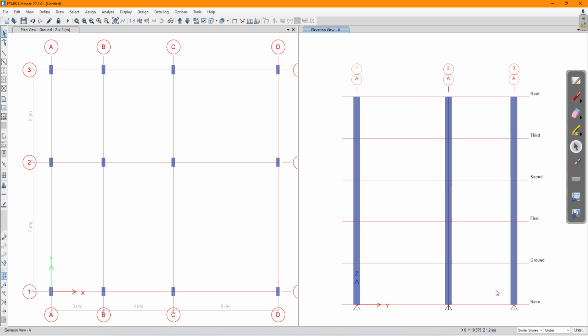If you select one story, the column will be placed on that story only. If you place a column at ground floor, that will be on ground floor only, not copied to the remaining floors. So this option is very important. All stories, one story.